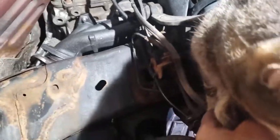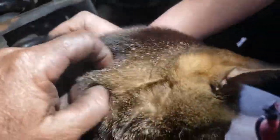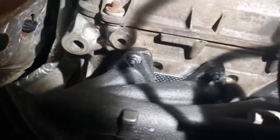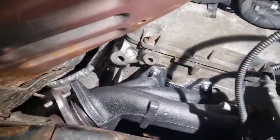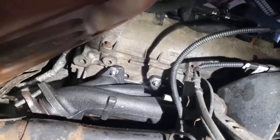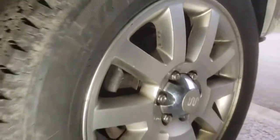My kitty mascot came out to see what we're doing — just checking things out. I got the manifold done, got everything tightened up. My knees are sore but I'm excited. It looks pretty good, almost looks professional. I hope it lasts longer than it did last time. And if it needs to come off again, with the anti-seize and the stainless steel, I think things will come apart a lot better. I got the inner fender well back in, the mud flap on, all my wire harnesses snapped back in the holes, everything's back proper. I got my tire on, got it torqued.